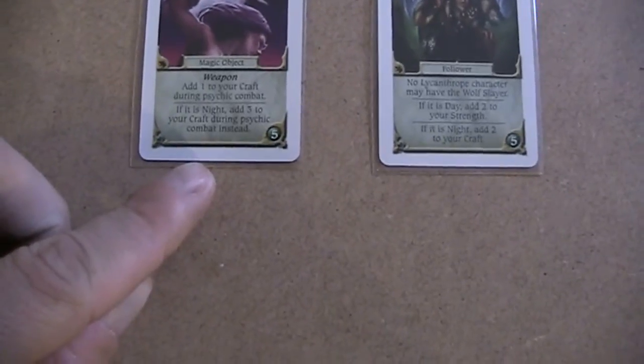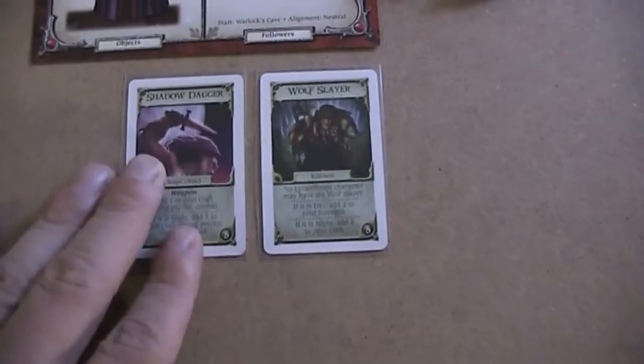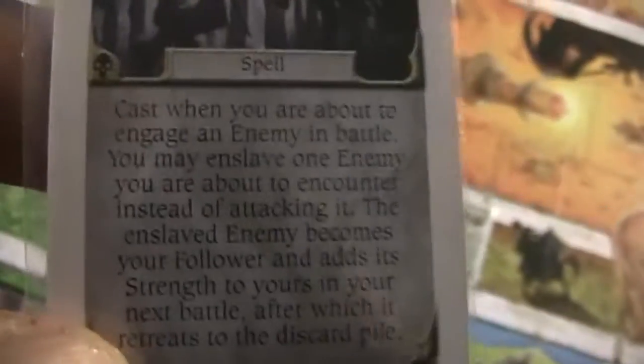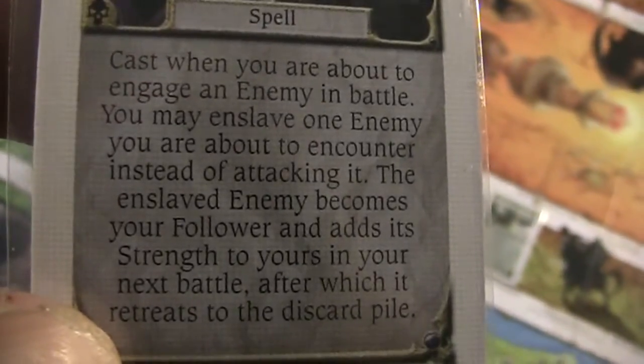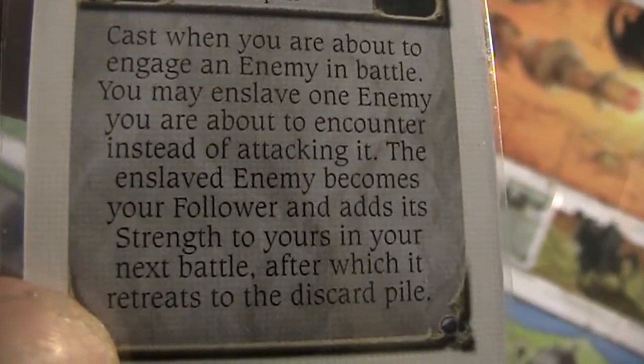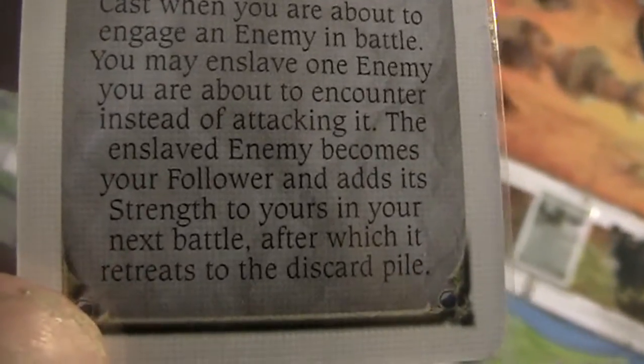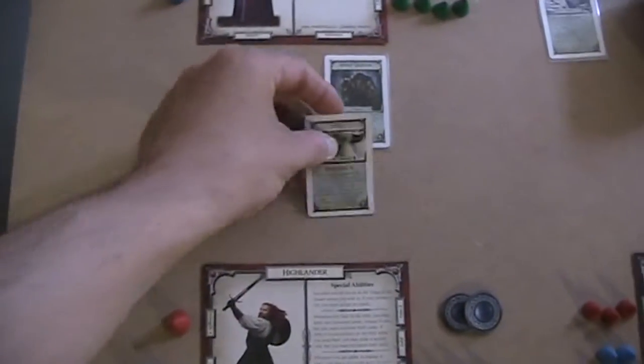Not sure. On the other hand, well, these things here only help him when doing psychic combat. Because it's night. So I think he will now use this spell, Dominate, and it says, cast when you are about to engage an enemy in battle. You may enslave one enemy you are about to encounter instead of attacking it. The enslaved enemy becomes your follower and adds its strength to yours in your next battle, after which it retreats to the discard pile. So I guess that's a pretty useful action here. We'll do this, and that allows us to take the Yeti as a follower. Very good.